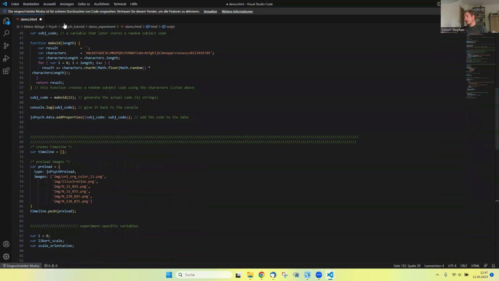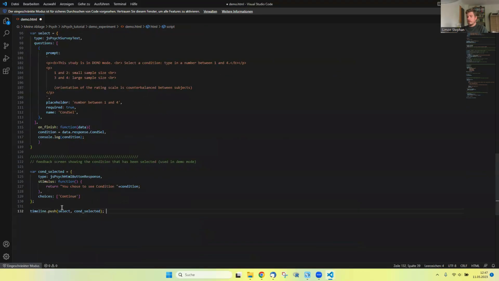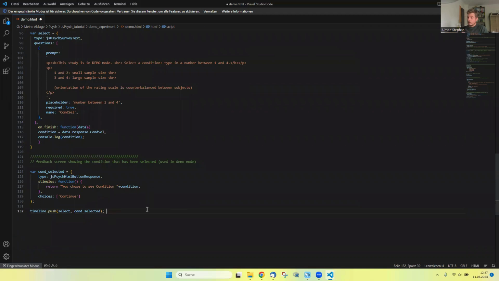Now, at this point, the time might have come where we want to see if this part of the experiment does already actually work. At this point, we have a timeline with two elements, so this is something that should already work. This code will not work because the script isn't properly closed. So I'm going to insert this part that we need at the end of every experiment now.